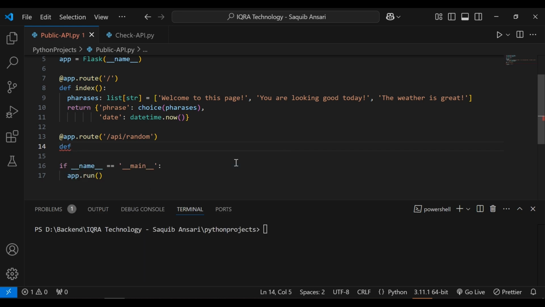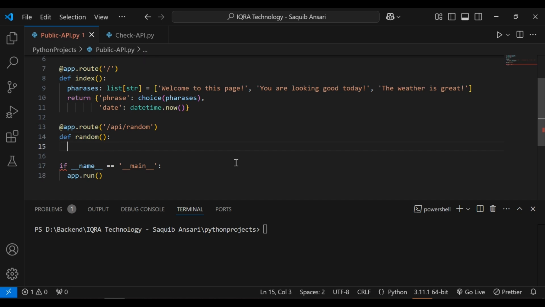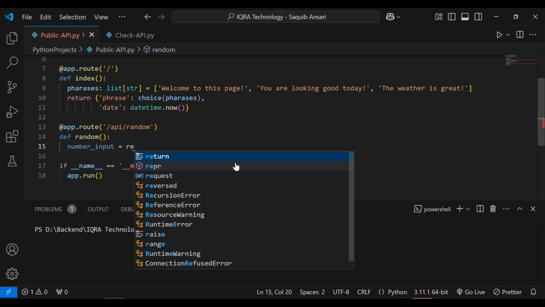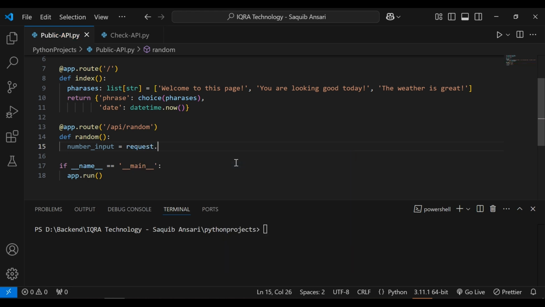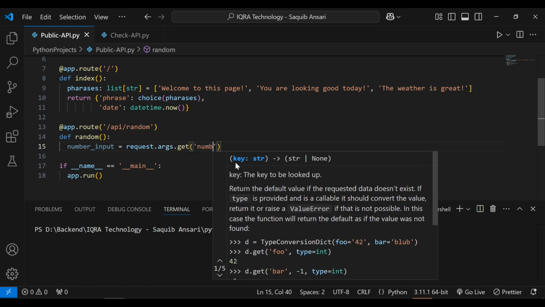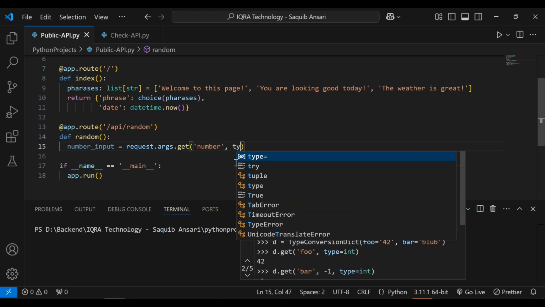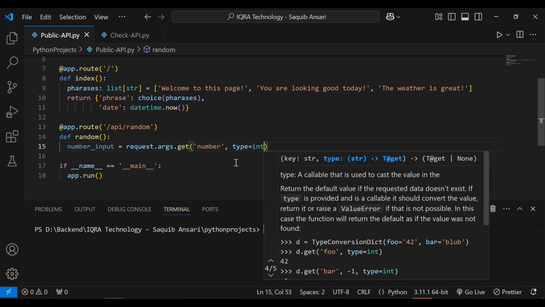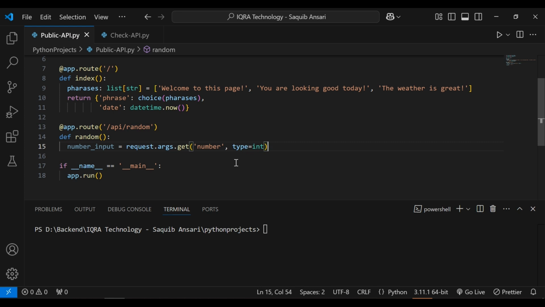Then create the random function method, and then I am creating here a new variable number_input and assign the request.args.get, and then pass the number and type of int. It should be type of int. So basically this gets a number, an integer.